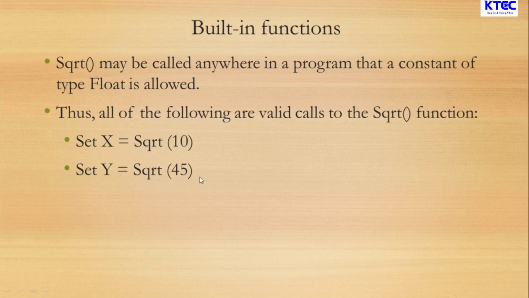The same thing applies here. Set y equal to square root of 45. This square root is the name of a function, right? So when we call it, it will go to where the lines of code for this particular function are and execute it. After passing in your argument, it will find the square root of that number and store it in the variable called y. When you say display y or print y, it will print out the value stored inside y, that is the square root of 45. So basically, that is that.